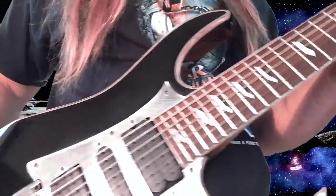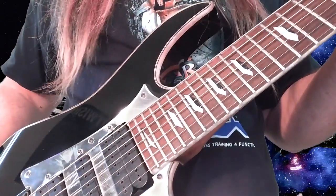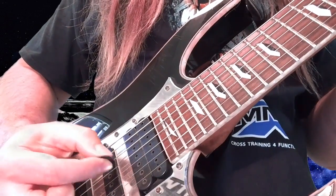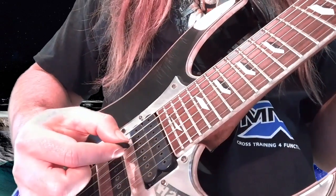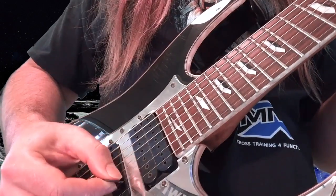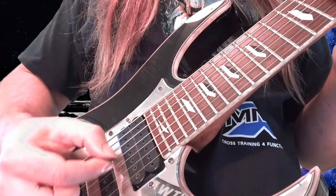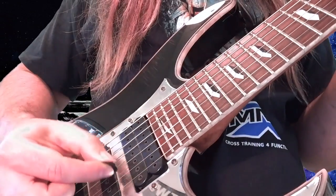Back and forth. Back and forth. Just like when you hypnotize someone. Same technique. Be careful not to lift the pick up between each string. What you want to do is just have it fall into the next one, or push through into that next string. Not this.